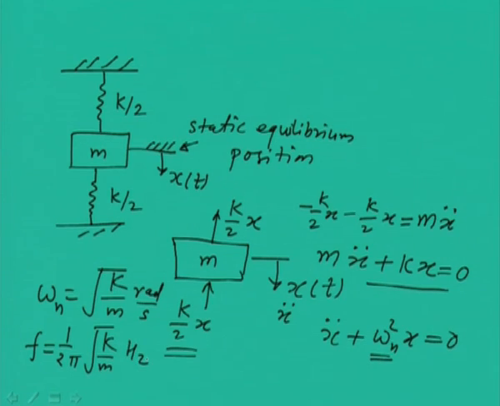So this is the hertz frequency. So we can see how we are able to obtain the equation of motion of this, which is identical to the single spring mass system. So here, if we want to represent this particular system as a simple equivalent spring mass system, the equivalent stiffness is equal to K itself. Even though it looks like they are connected in series, they are not connected as such in series, because the mass is there in between the two springs.